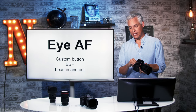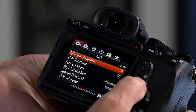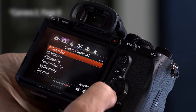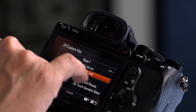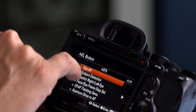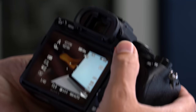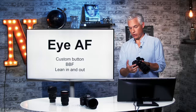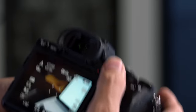I also want to show you how to assign eye detect AF to a separate custom button. Hit the menu button, go to camera page two, page six, and then hit the top option: custom key. Instead of AEL hold — a feature I never use — I'll select that and then select IAF on page six. Now when I'm doing a portrait session, instead of hitting AF-On, I will hit AEL, which will always focus on an eye. Or if I just want to focus on something in general, I can switch to using AF-On. My thumb now knows: over here is portraits, over here is general shooting.